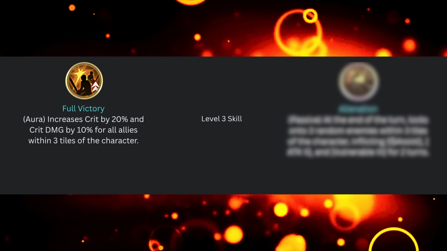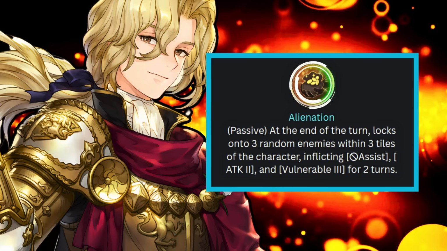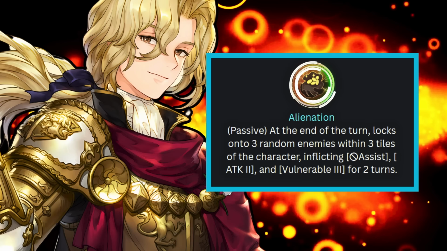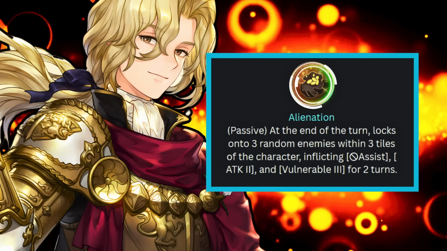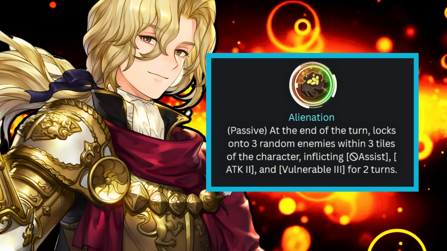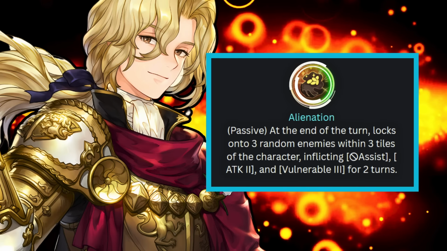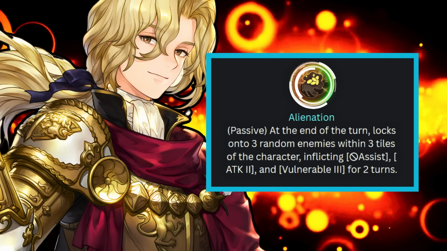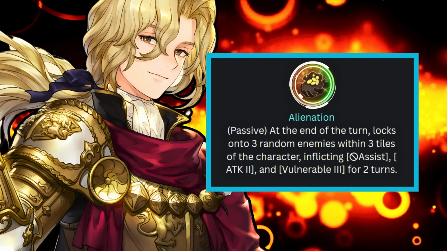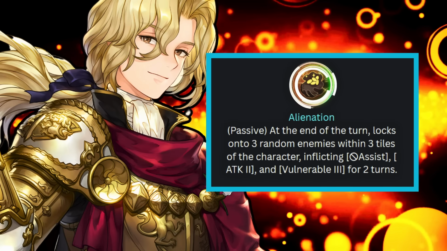But the other option at rank 3 is one of his most important skills. This is called Alienation, and with this passive, at the start of the turn, it locks onto 3 random enemies within 3 tiles of him, and inflicts assisting block, attack down 2, which decreases physical and magic attack by 20%, and vulnerability 3, which increases damage taken by 30%, and these debuffs will last for 2 turns. This skill synergizes extremely well with his trait skill, because it helps with stacking the debuffs on the enemies, which will increase his attack by 5% for each debuff applied. This is an extremely useful passive to have, so you want to pick up this skill at rank 3.